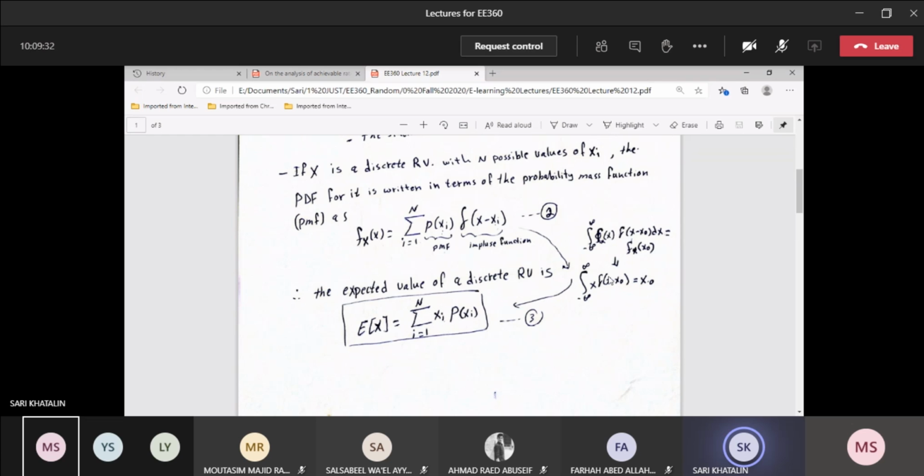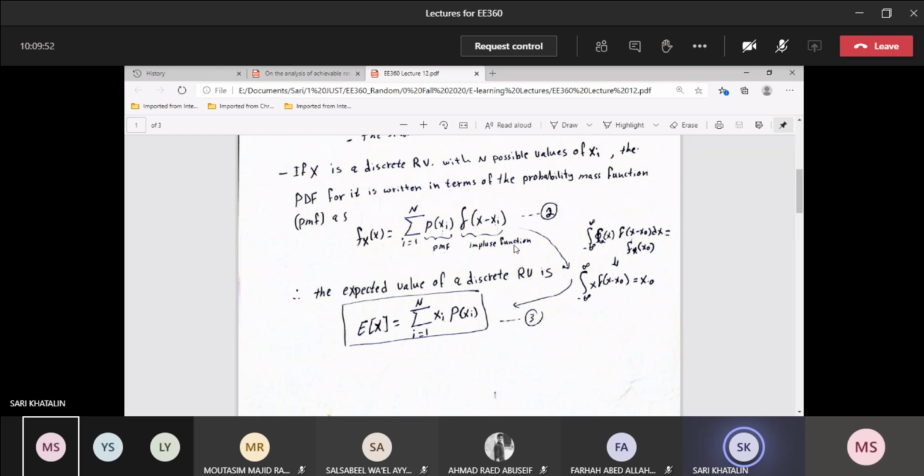That's all. Here on the right-hand side, I'm showing you how we ended up with equation 3 by using this identity. When you take the integration of x times the impulse function, it's going to be the value itself, which is shifted right here, x naught.